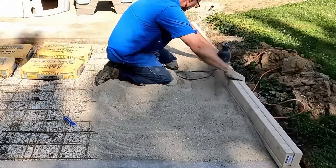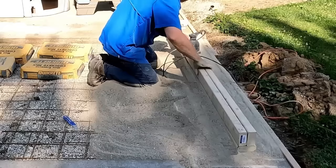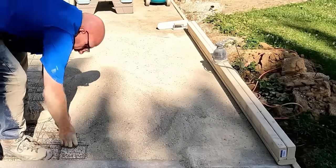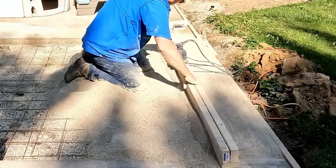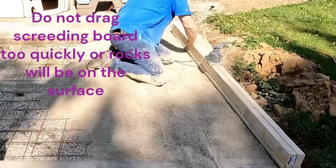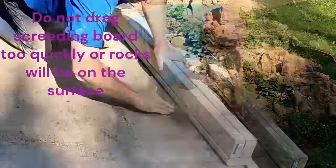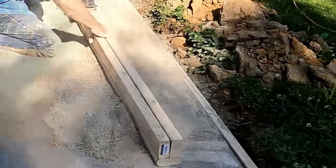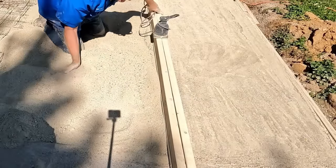Now I'm just smoothing out and filling in a little bit before I start using the screeding tool. Now I'm giving it a rough drag to see where I'm at, and I'm going to add more bags out here. I'm pulling the wire mesh up into the middle of the slab. Now I'm starting to do a little finish screeding. You have to make sure you have some material ahead of the screed. Anywhere there's a void of material, your rocks will show at the top — adding more material packs the rocks down and keeps the powder on top.